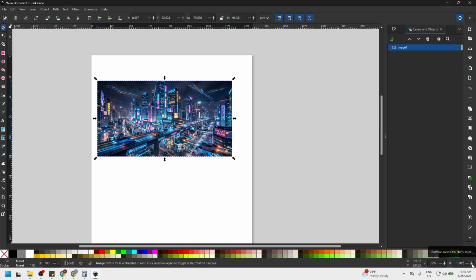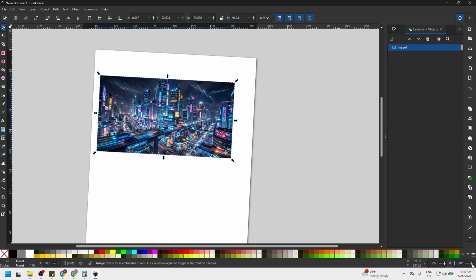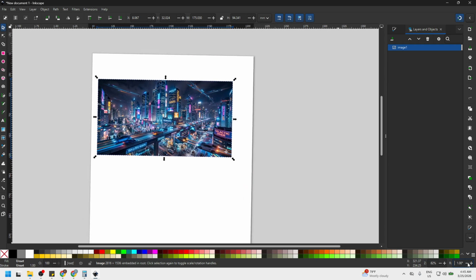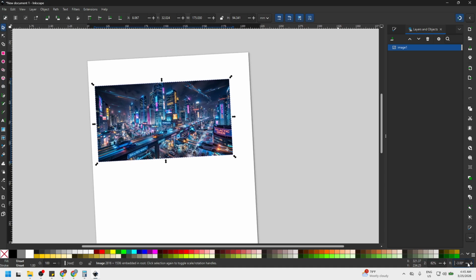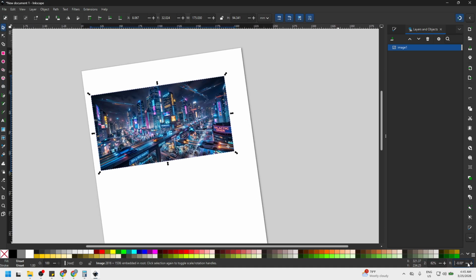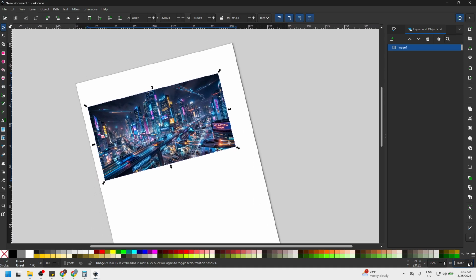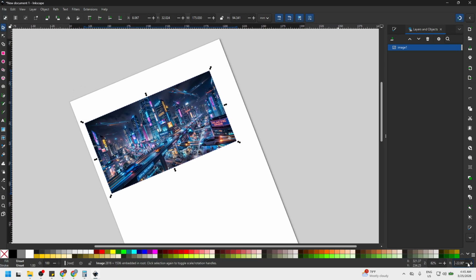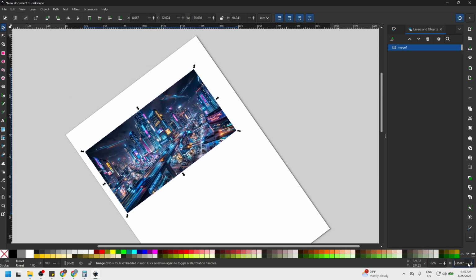To rotate the canvas, click the plus icon to rotate clockwise or the minus icon to rotate counterclockwise. Each click adjusts the view by a set number of degrees, giving you fine control. A few clicks can line up a scanned sketch, help you follow the natural stroke of your hand, or simply make a tricky angle easier to work on. Watch the R value as you click. It updates in real time so you can stop exactly where you like.